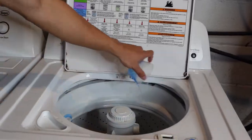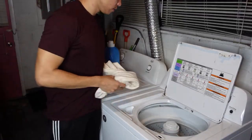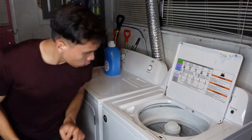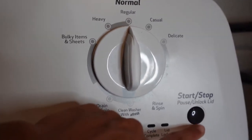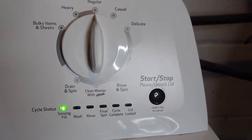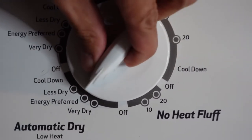Now I got a chance to try them pre-wash. Let's put them in a washing machine and compare the pre and post wash. Remember to read the label, guys, okay? Put your washer in the right setting. For this shirt, put it at a cold temperature on a gentle cycle. After washing it, put it in a low heat dryer or air dry. Never ever put your clothes in high heat unless you want to shrink your shirt. After washing them and putting them in a low heat setting, here are the results.